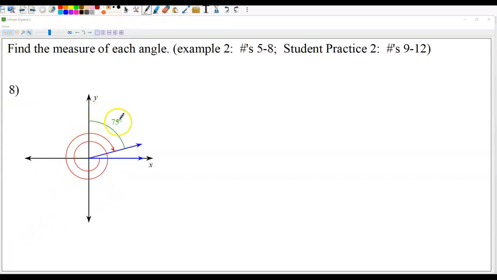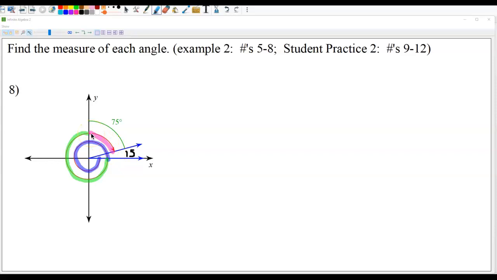All right, one more just for more practice. This reference angle is 75. So 75 plus what would give me 90, and that would be 15. So this little piece right here is 15. Let's go ahead and start calculating our angles here. So from here to here is 360 degrees. And then from here to here would be 270 degrees. And then finally our last bit would be here, which is 75.